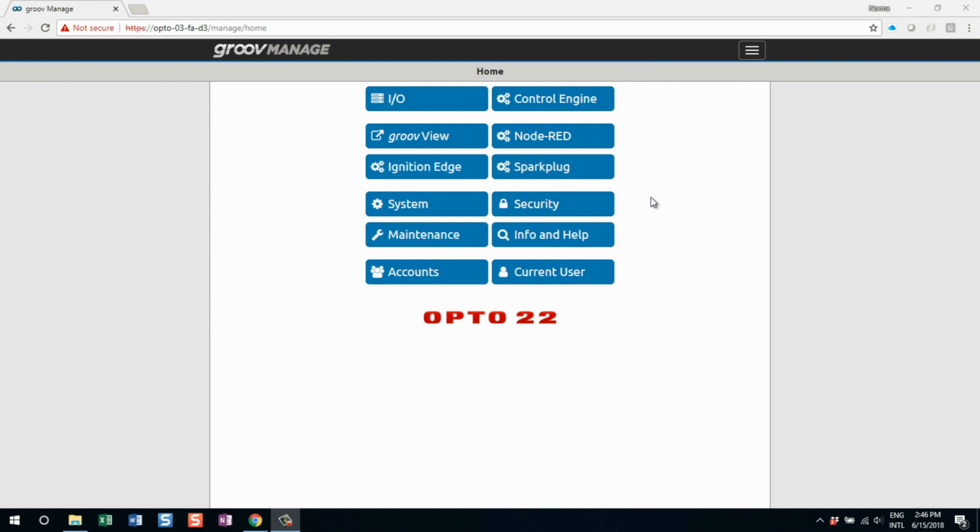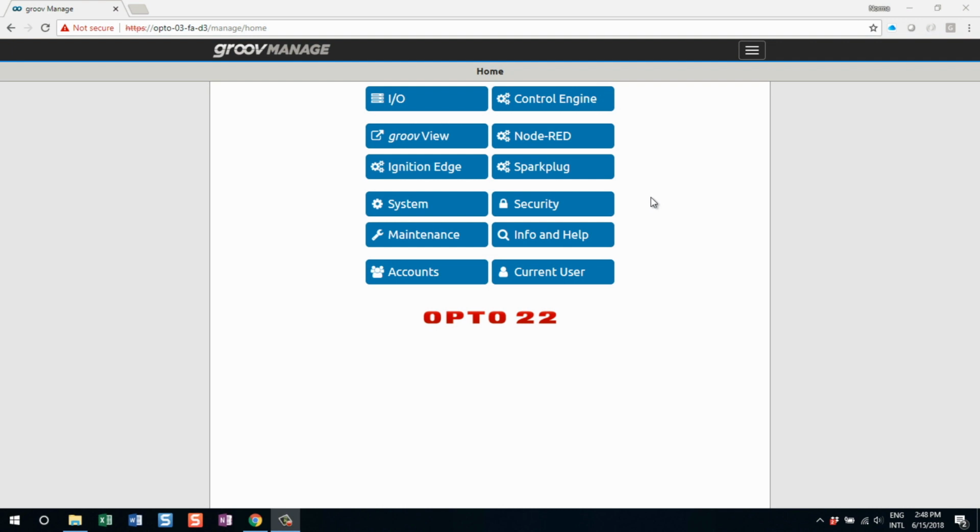A hostname is a label that's assigned to a device connected to a computer network and can be used to refer to that device. I can use a hostname to refer to it in the URL. By using a hostname, you don't have to worry about the IP address changing. Your Groov EPIC unit comes with an assigned hostname from the factory, but you can change the default name to something more meaningful. Let's see how.